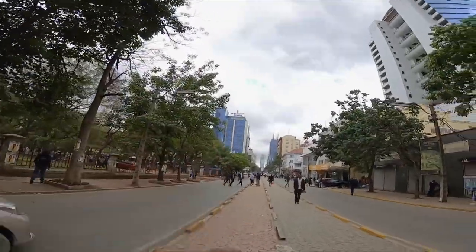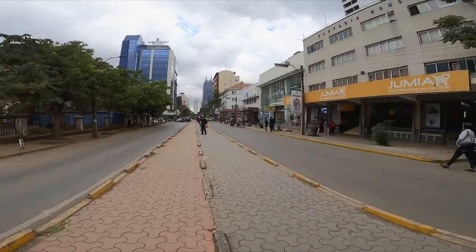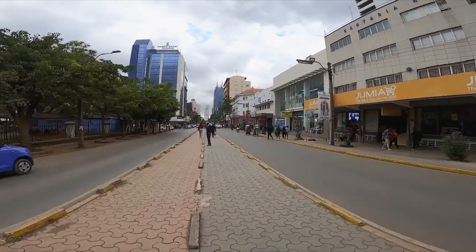In the last video I showed you the top view of Nairobi from the KICC, which is just right there. But today it's different because today I'm just going to show you down here. There's a saying in my country whereby when you go to the top you have to come down. So that's what's happening right now — we went to the top, now we're coming down. This is the view of Nairobi from down here, and this is Wingo/Bingo Street here in Nairobi.